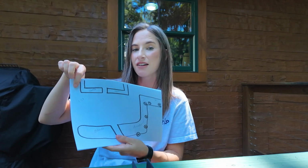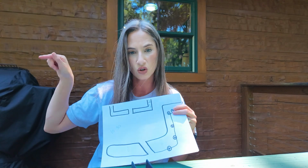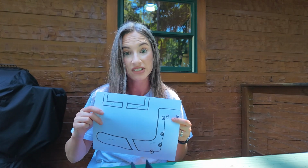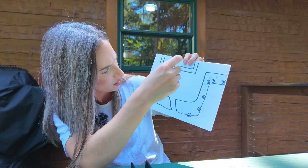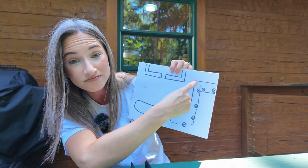Anyhow, at 9:30, this is what it looked like. Everything was in the shade near the house, the whole thing, totally in the shade. And then at 10:30, everything was in the shade, but this tiny little block in the corner was in the sun. And then at 11:30, somehow, everything's still in the shade. Then at 1:30, the sun was just on this little corner over here and this little corner over here. So we can give 1 hour to that.